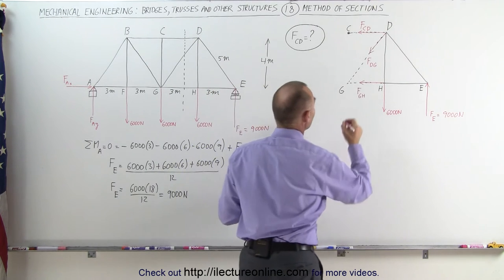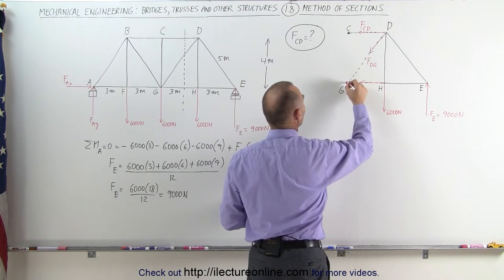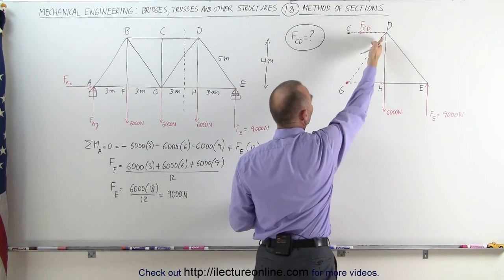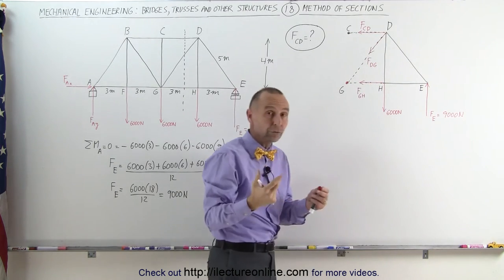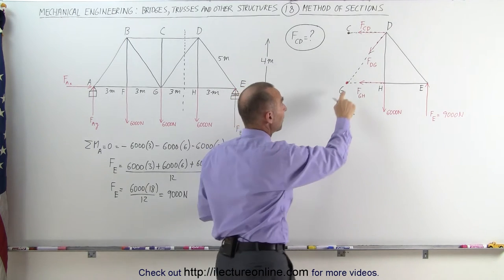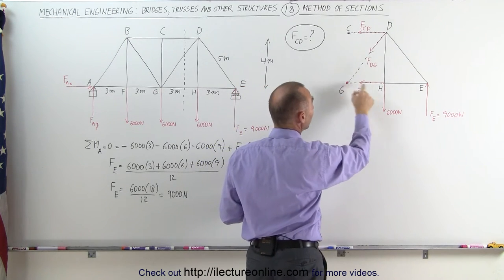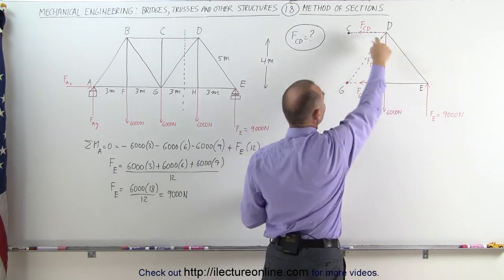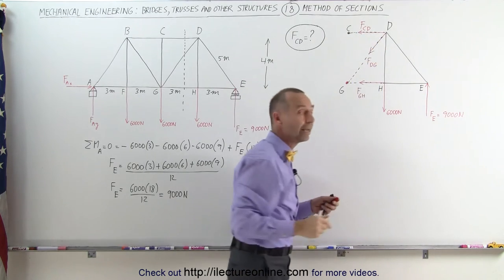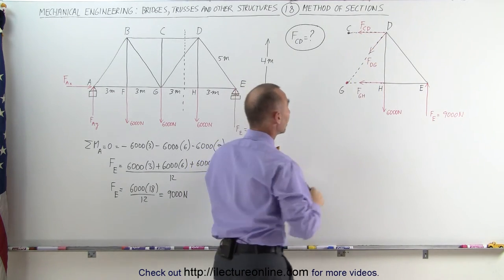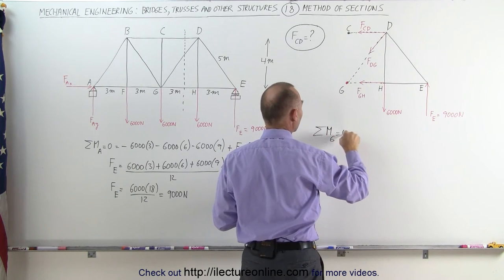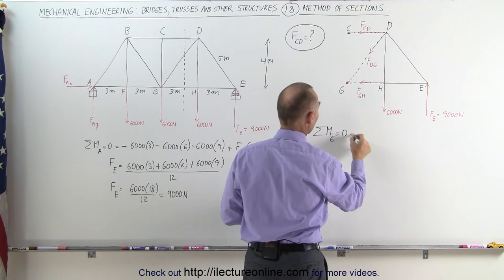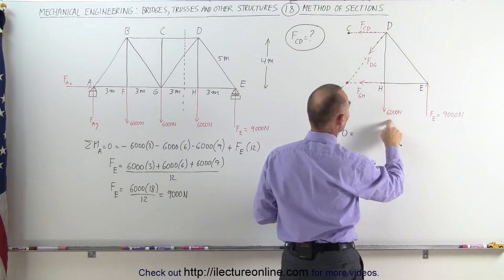If I put my pivot point right here and I find the moment about point G it will cancel out the force FDG and FGH because I don't know what those two forces are so I can eliminate them by taking my pivot point right there. These are two known forces and that's the only unknown force I'm looking for. I could then use this technique. The sum of the moments about point G must add up to zero and let's add up all the forces, all the moments I should say.